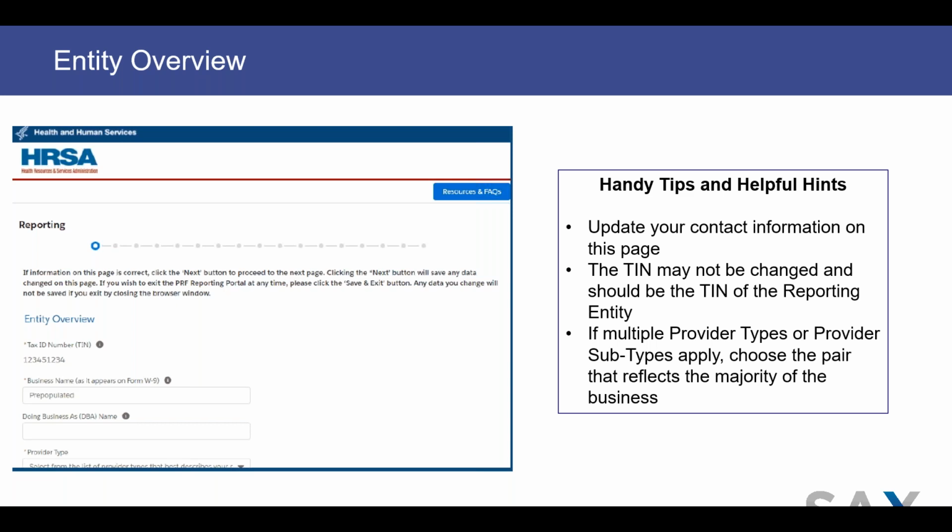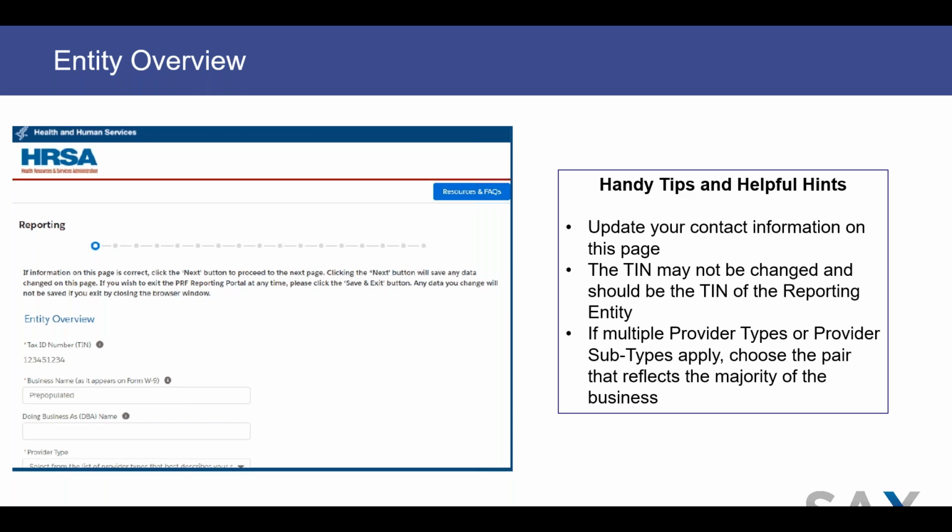So when you first go in, the first thing that you have to confirm is the information regarding your entity, right? So you're going to see your EIN, the name. There are some items in these text boxes that you can add additional information, and there's others that you cannot make any changes. And as you can see, there's also an under reporting, as you complete each section, that little yellow blue circle will then change to a check mark.